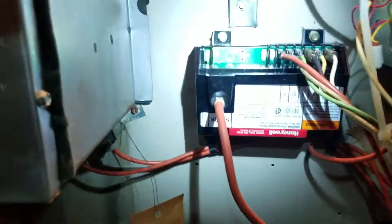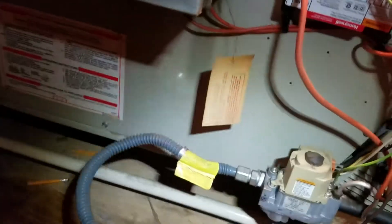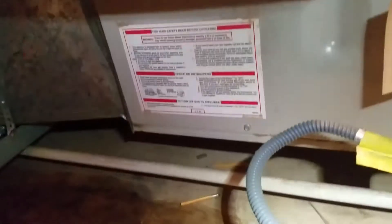I replaced it with a brand new module — you can see it's brand new. I applied the wires here. First of all, I redid this connector end. Here is the old part — you can see the round part — but on my module it was a different type of part, so I redid the end. You can see it very clearly here, and I recommend doing it this way all the time.